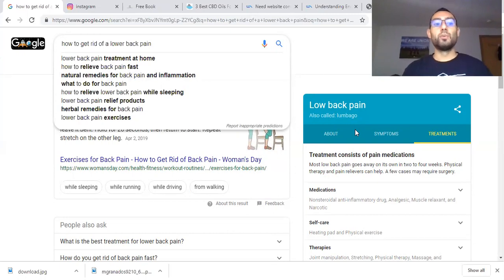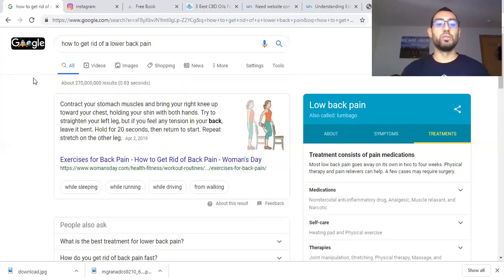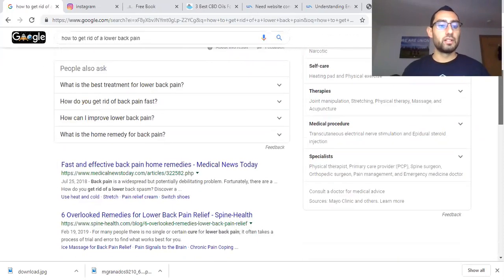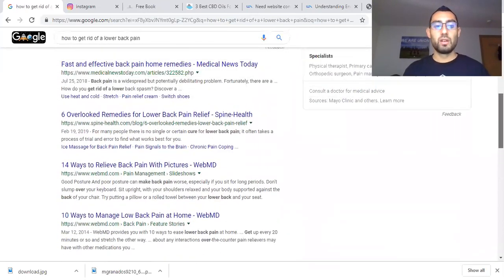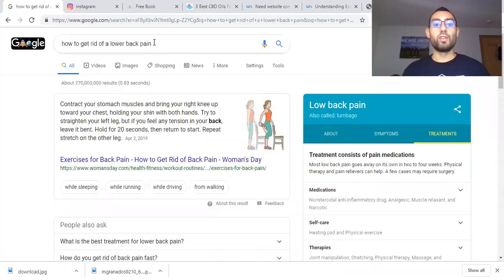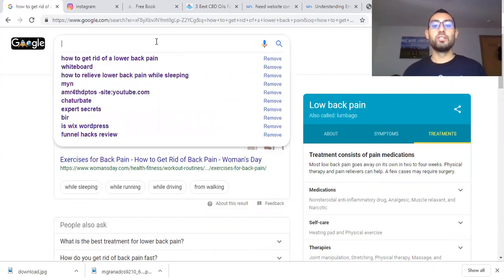Going back to this, LSI keywords are basically synonym keywords, like how to relieve and how to get rid of. They're two different ones. So always looking for those before you give up on a keyword is very important. And then just figuring out who my competitors are. Are they the actual companies that are authorities, or are they niche websites? Those are the ones you've got to understand: are they niche websites or are they authority blogs? Because it's going to be much harder to outrank an authority blog. You really just cannot do that.